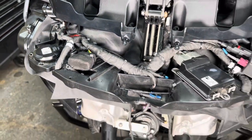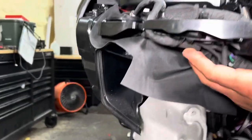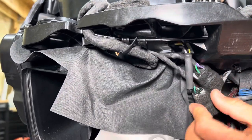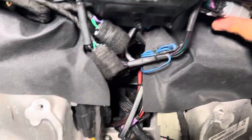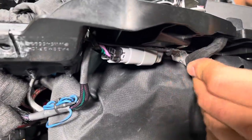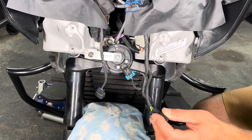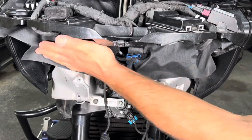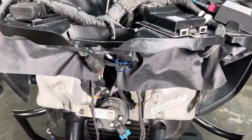Now on the bottom side of the brake side here, you can see we did the same thing. We zip tied the harness up out of the way to make sure it's tucked out of the way. Our extra connectors are down here in the neck. Your wiring harness is here, same thing over here. We just try to keep everything up nice and clean and up out of the way. And the only three connectors you should have left are your turn signal, your headlight, and your other turn signal. And then just tuck everything up out of the way. Like I said, just make sure you've got ample room here. So now we can get our fairing on, and this job is done.